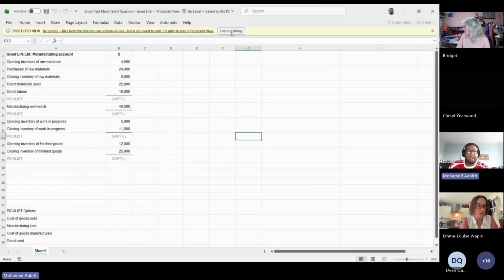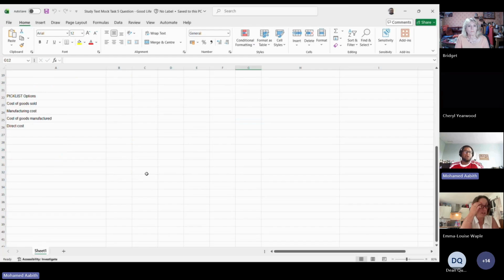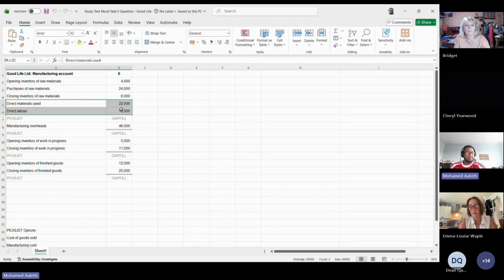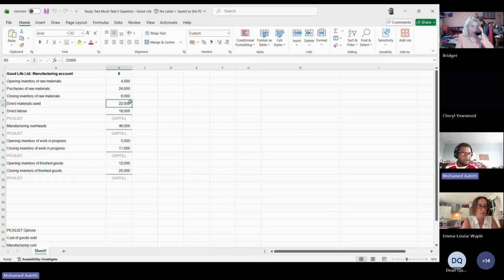Yeah. Again, we have a question of manufacturing account here. Can you notice that here? They give you a pick list. You have got that one, and then there are 4. They already done the direct material used. So if I have 22,000 pounds here, I need to use, in case that is a blank, the formula will be this plus that minus that number. That should give you 20,000. They already have given you that.